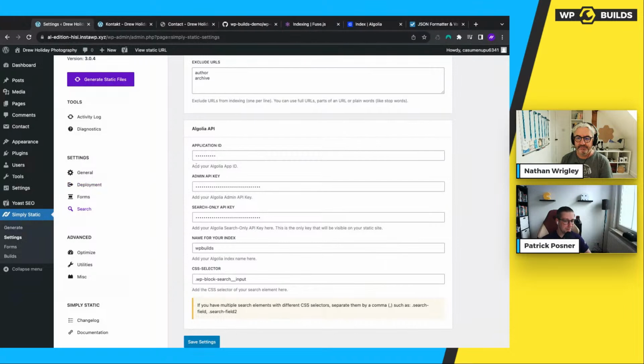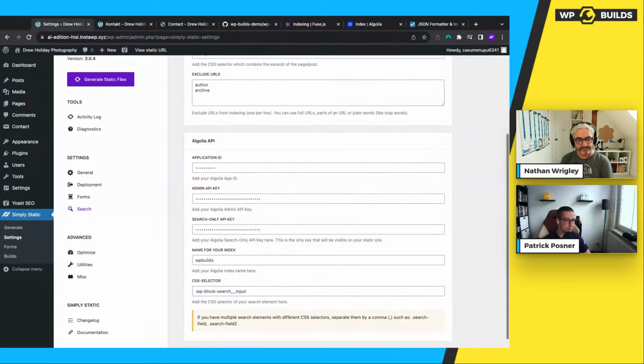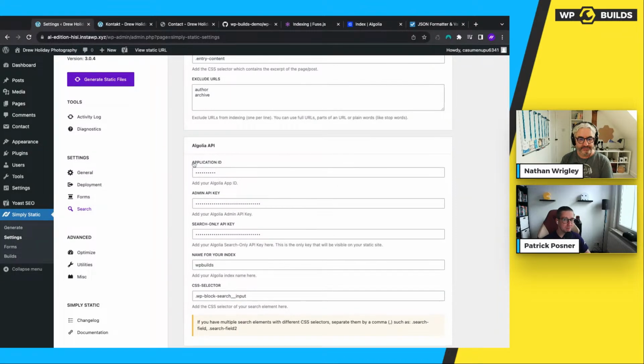There are a couple of things that you need to set up: application ID, admin API key, search only API key, name for your index, and that one is familiar, a CSS selector. So let's talk a little bit about the difference between Vue.js and Algolia. And once we're done with that, I will explain what all these API key things mean.